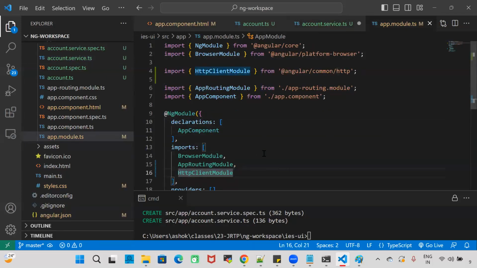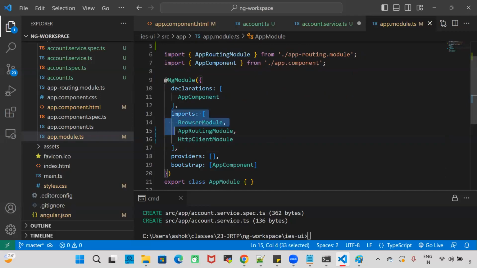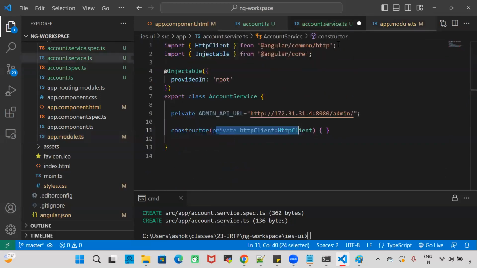I'm importing HTTP client module by using the app module import section. Then I'm able to inject HTTP client into our service by using constructor injection. In the Spring, we already know what is constructor injection. Same thing we are doing here.